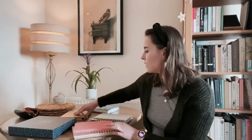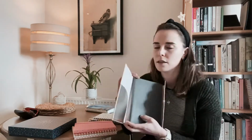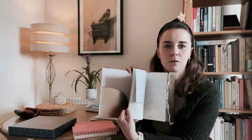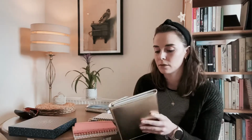And this is my moon diary, moon journal, which I use every other week when you have the new and the full moons. I do my little rituals in here. I really like this cover actually. It's a notebook cover that you can open, and inside you can keep your little notebook. That's where I do all my journals and activities around the moon cycles. I thought it was quite cute, a special cover for special rituals.